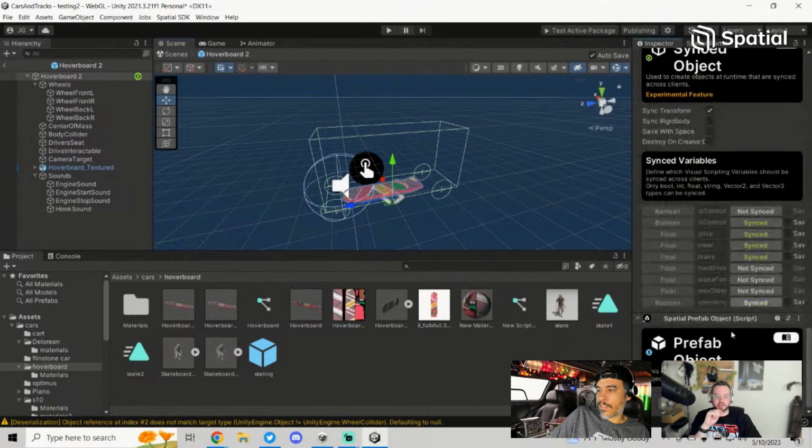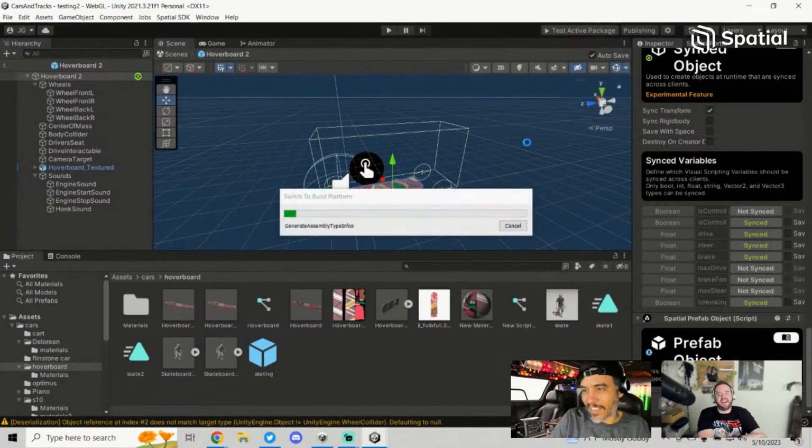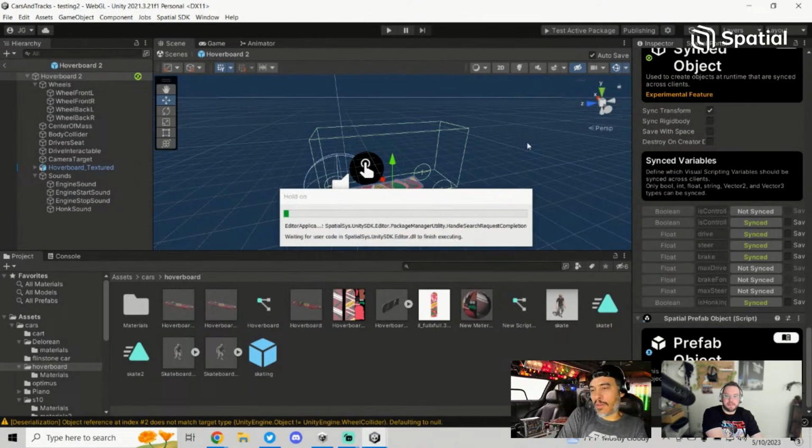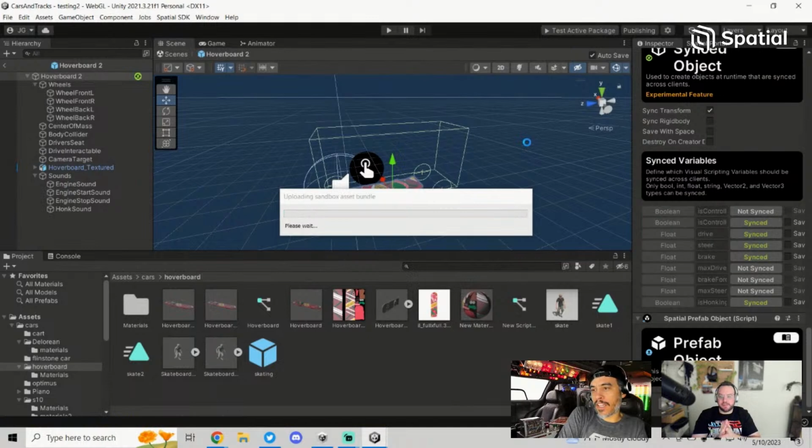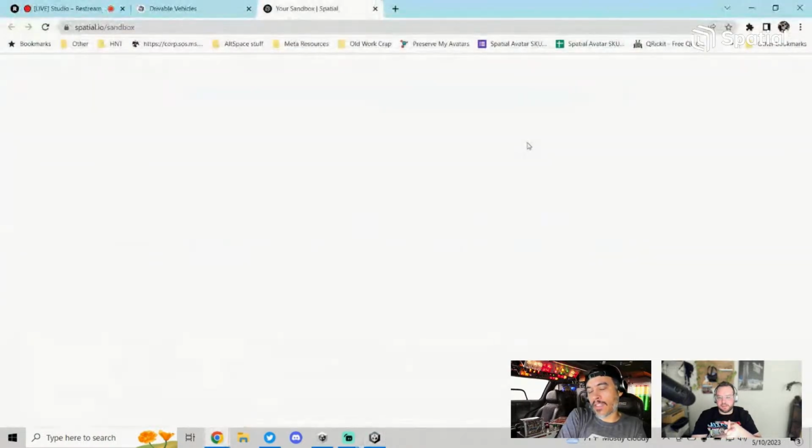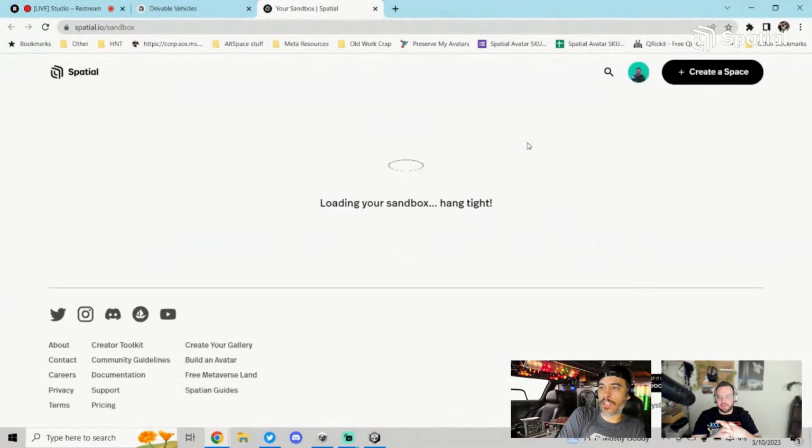Gotta have that dope skin, that retro vibe. I'm sorry, I'm not doing it to myself. All right. So this time, hopefully, it won't fall over so badly. I think the example of the cart actually has all of the configuration needed for the hoverboard to work well enough, at least for a video.